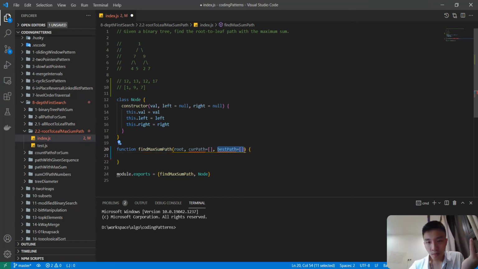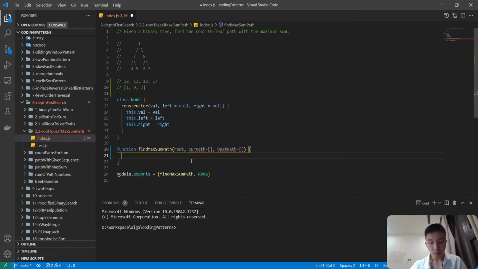Best path is also an empty array, right? So at each function call we're gonna pass the current node to root. For example, the first function call will pass node 1 into root, and next we'll pass node 7, node 4.